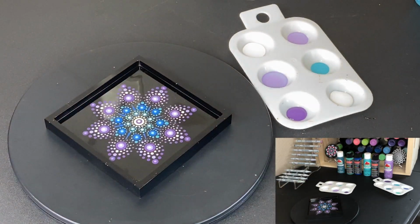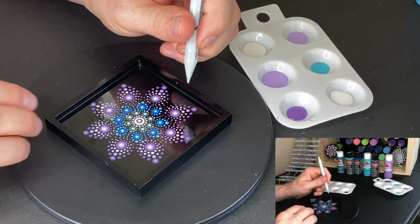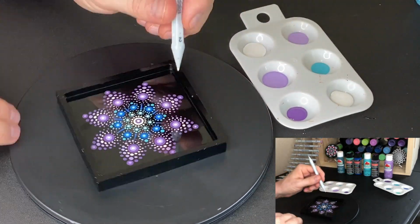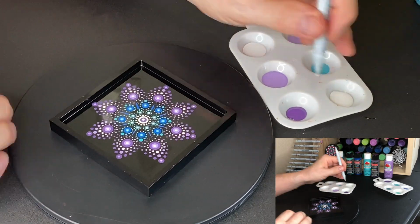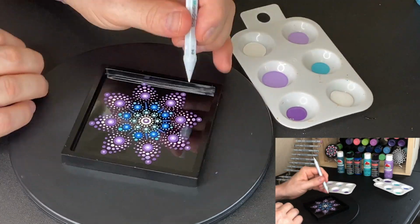I'm going to go ahead and wrap up this video, and I look forward to sharing the complete creation from beginning to end on this coaster. I'm going to be pouring clear resin over this once it's done.